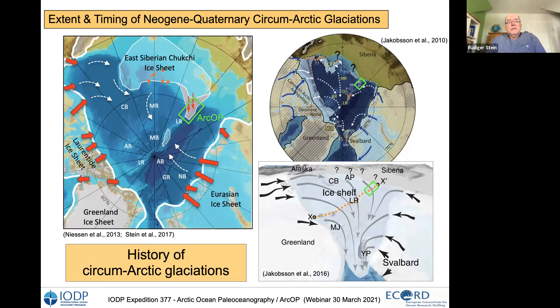Another part of the ongoing controversy concerns the extent and timing of glaciations — the huge ice sheets around the Arctic Ocean. Some researchers, particularly the group around Martin Jakobsson, argue that there was a huge ice shelf covering the entire Arctic Ocean, with strong arguments from seismic data and mapping of the ocean floor showing erosional features related to an ice shelf advance. With our drilling on the Lomonosov Ridge we hope to get precise data on the timing of these ice sheets.